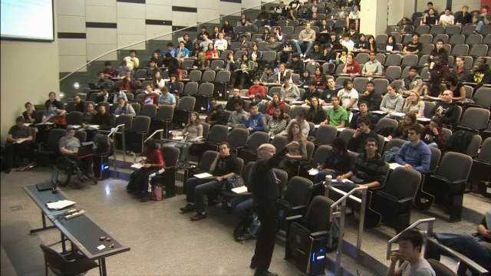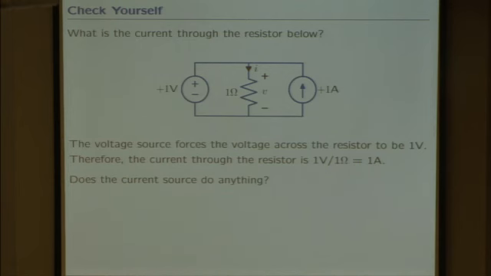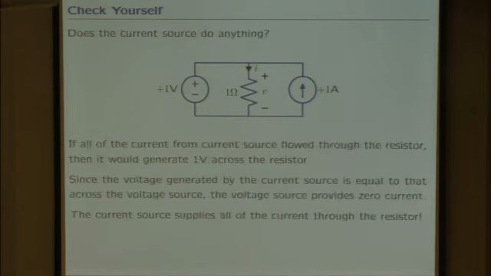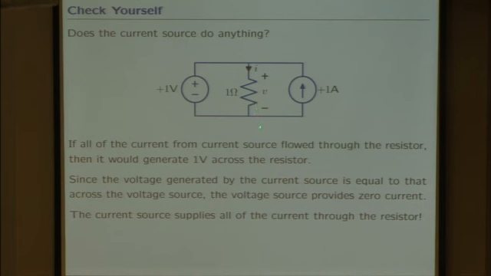So where's the 1 amp that goes through the resistor come from? It comes from the right. It comes from the current over here. So the idea is that if this current, ignore the voltage over here for the moment, if this current flowed through the resistor, then you'd have 1 amp going through there and you'd have 1 volt generated by that current, which just happens to be exactly the right voltage to match the voltage from the voltage source. So if you think about this, the voltage guarantees that this is 1 volt, but so does the current. In order to simultaneously satisfy everything, all you need to do is have all of this current go around and come down through that resistor.